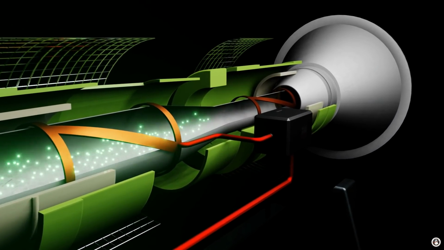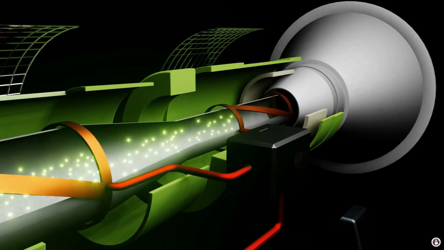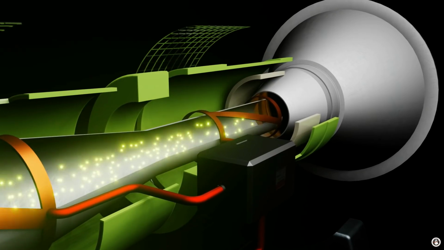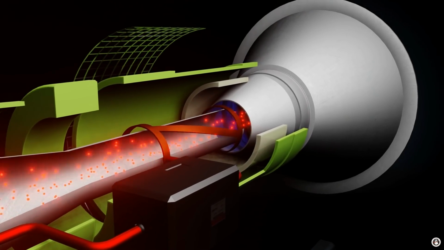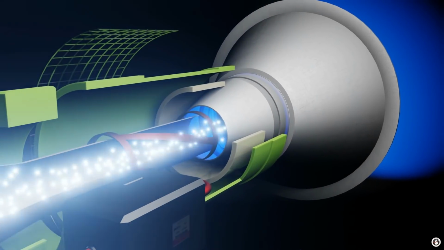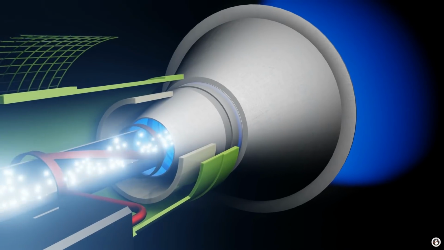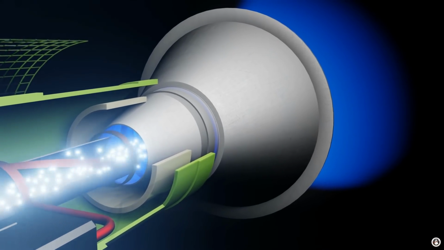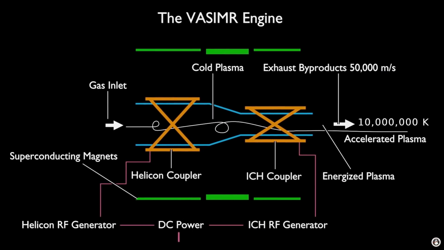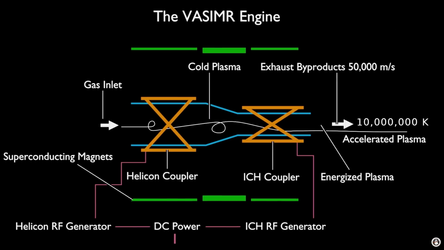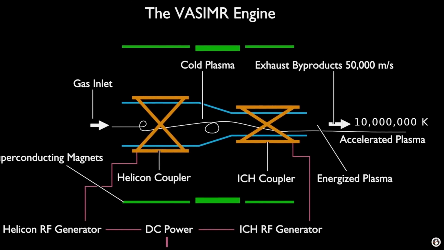Within the engine, the ion cyclotron resonant heater causes the ions to spiral around and through any remaining gas and the newly generated plasma, thoroughly heating the plasma rapidly with a high efficiency, whereby the cold plasma is now transformed to super hot plasma. The entire process is able to achieve temperatures as high as 10 million degrees Kelvin, electromagnetically, without the need for combustion.